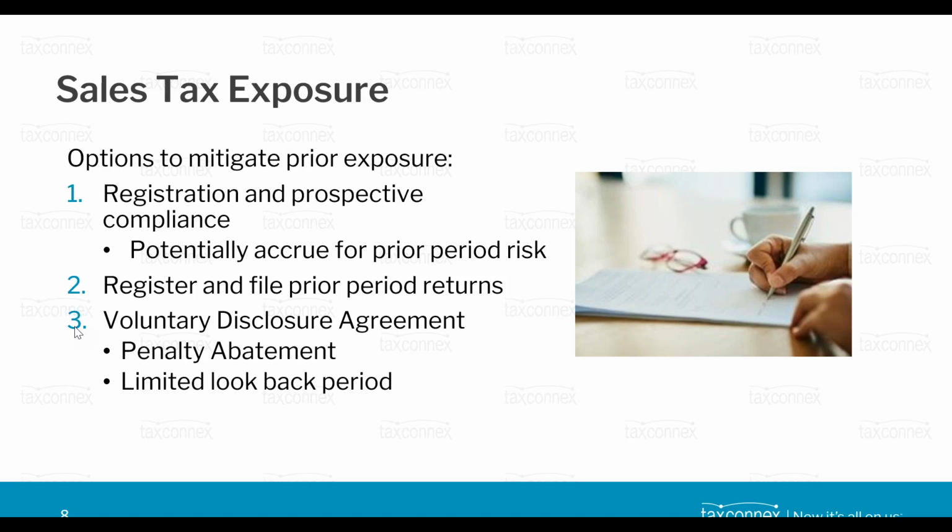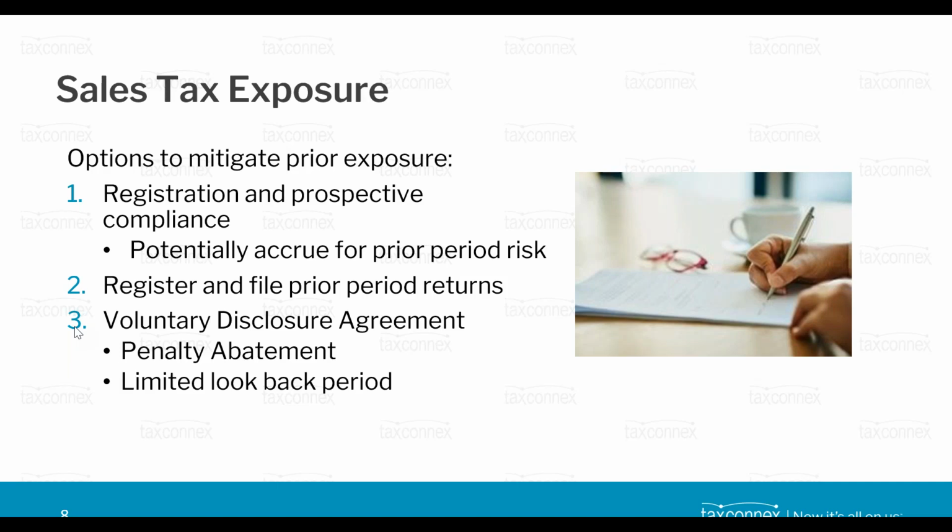Now, sometimes there are some other factors. Maybe you started operating 6 months ago, or you triggered Nexus 6 months ago, as well as tax, and you started charging and collecting tax, and you failed to get registered to report that tax and pay it. Or there could be other extenuating circumstances. There could be that you're going through an acquisition and the buyer is, during due diligence, identifying these risks and these issues, and they're forcing you down a path of getting some of your prior period issues cleaned up. One way of doing that is to just register and file prior period returns.